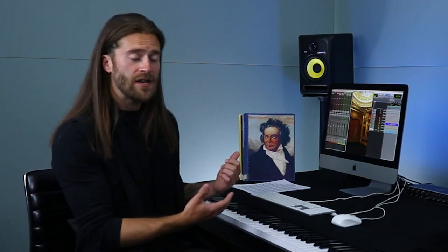So in the question of whether to mix in headphones or on speakers, there may be a little combination of both depending on your situation. In our case, I like doing a little bit of mix on the speakers to get the room sound, but then when I do a general balance like we're about to do, I'm going to go into headphones, make sure I've got the lead instrument sitting just on top of that accompaniment, and then once I feel comfortable there, remove the headphones, take another listen to the speakers, and make some final little adjustments, because the reality is I'm going to be listening to this within the context of a space.